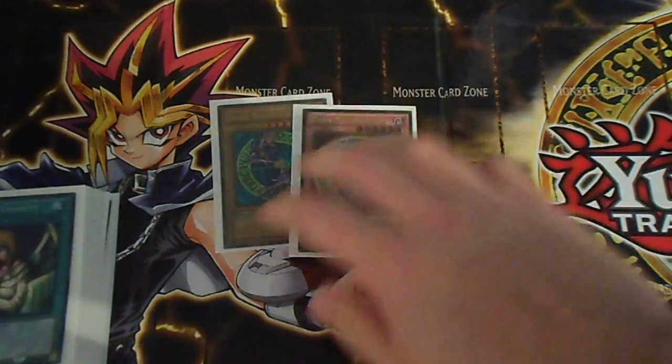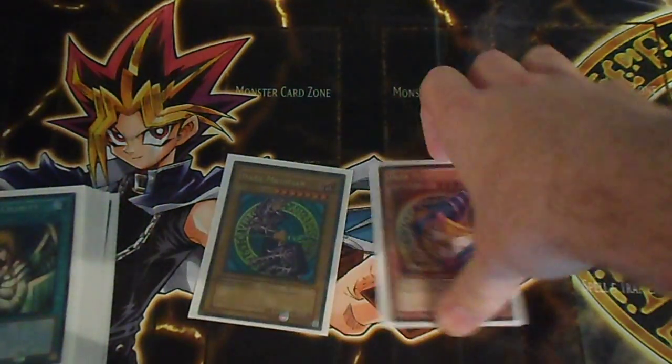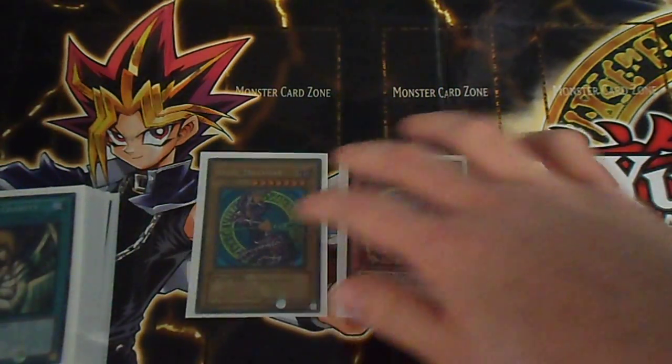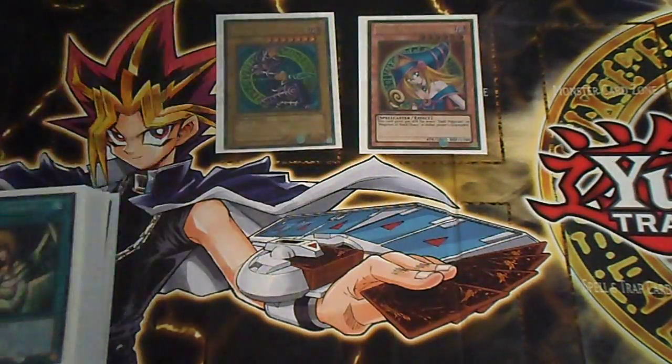Dark Magician and Dark Magician Girl. The Dark Magician's been in his deck since his grandfather gave it to him. It's a pretty iconic monster. And Dark Magician Girl was in Battle City and throughout. Those two are just absolutely necessary.